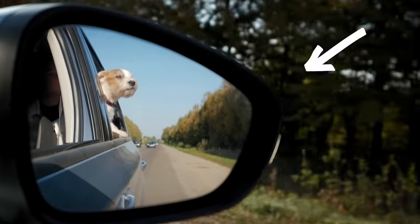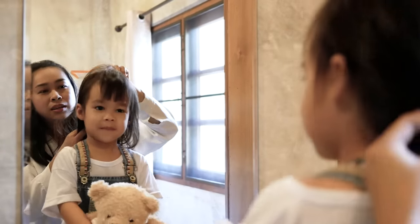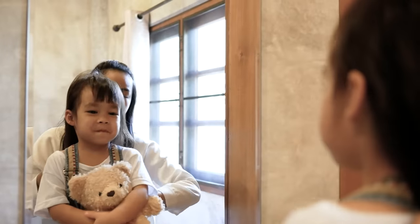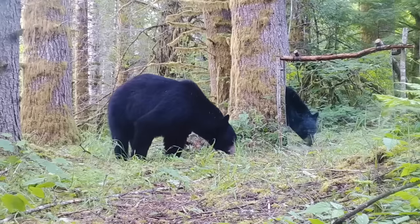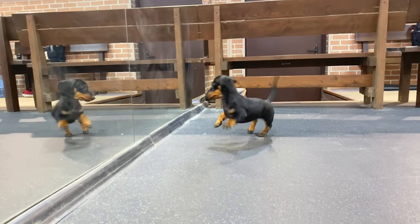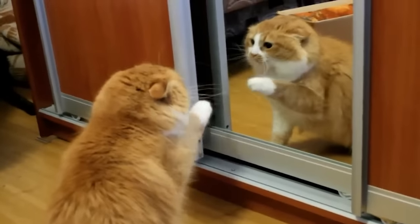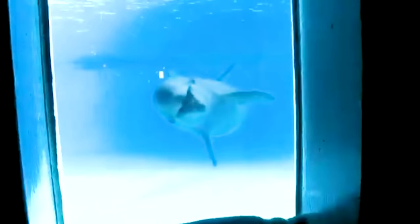You can also observe how an animal thinks by using one of these — a mirror. I'm serious. A mirror is a great way to tell how an animal thinks. When we look at a mirror, we know we're looking at ourselves, and that takes a certain type of thinking. We have to think, "Hey, that person in the mirror is moving their arms like I am, and they're smiling like I am — whoa, that's me!" But believe it or not, most animals don't recognize their reflections in a mirror. They might ignore it, think it's another animal and try to play with it, or they might even get scared. But not dolphins. Bottlenose dolphins not only recognize themselves in a mirror, they even seem to enjoy it. They'll open their mouths to see what's inside, or do tricks in front of it just for fun.